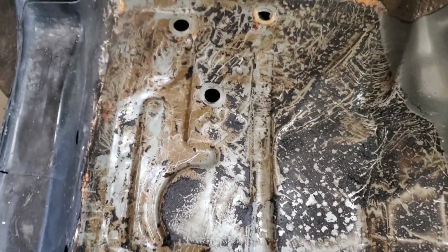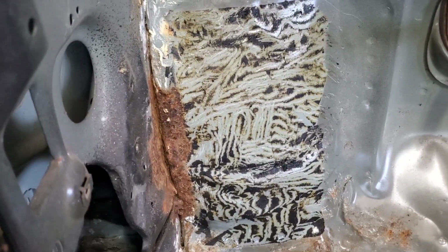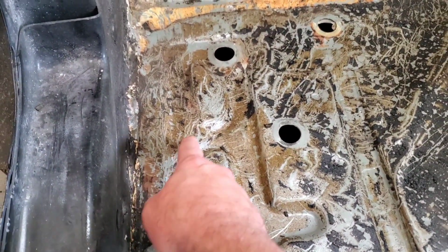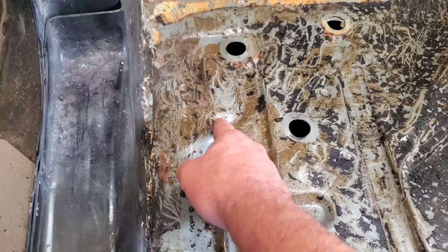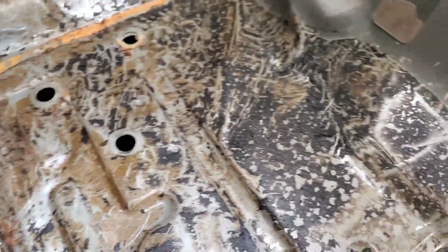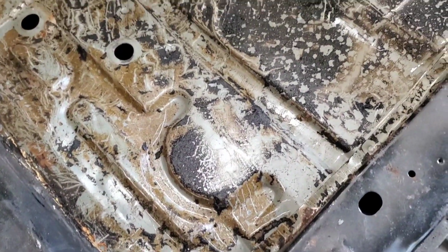Driver side is done, and that is the reason I decided to go ahead and clear the driver side out. And also, it appears somebody may have used a jack right here, so the floorboard's pushed up. It's like creased right here, so I'm gonna try to knock that back down where it's supposed to be before I lay down new sound deadener. And also, I've got factory paint flaking off in certain spots, so let's jump to the passenger side.